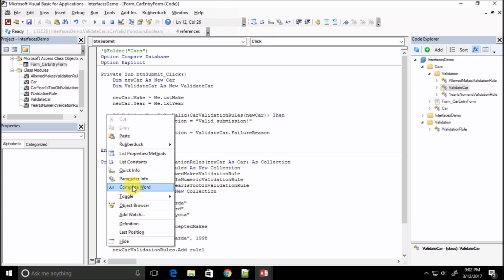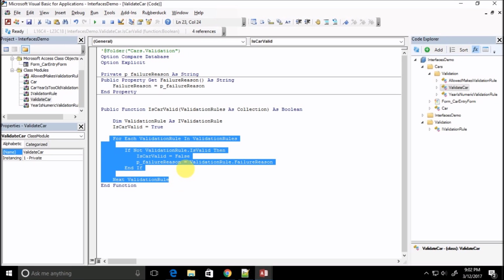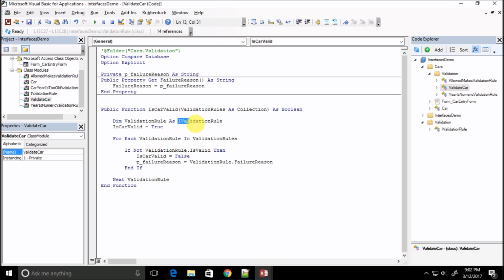And all of that, of course, goes back to this For Each loop that is iterating over this interface, right? So we're not just going over any old set of rules that's nondescript. We're using this IValidationRule to show that this validation rule is going to have an IsValid property and a FailureReason property that we can rely on for this For Each loop.